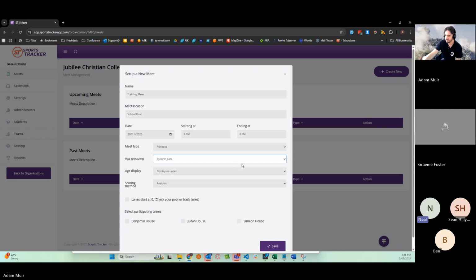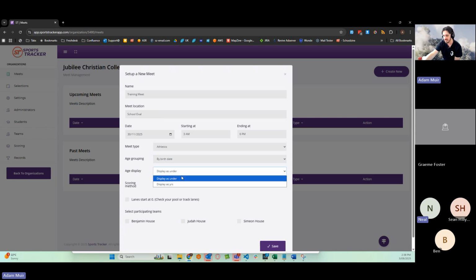That has the year that they're born in it, doesn't it? Yeah, so they'll either be listed as under X, whatever the age bracket is, which is basically this next field here. We can display as unders, or we can display as years. If we display as years, then it'll be 12-year-olds, 13-year-olds, that kind of stuff. Yes, that's the most common, and if you're going to be using that one, that's perfect.